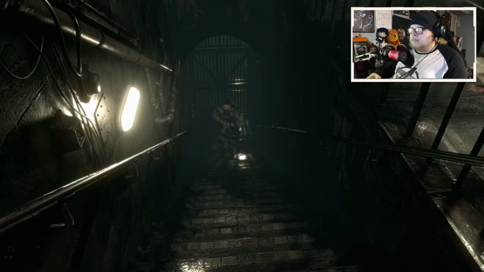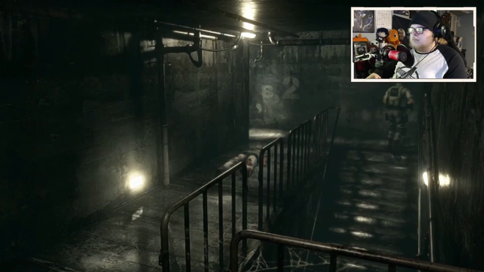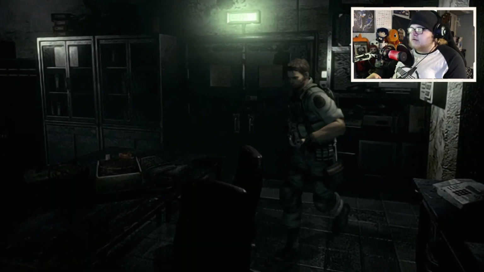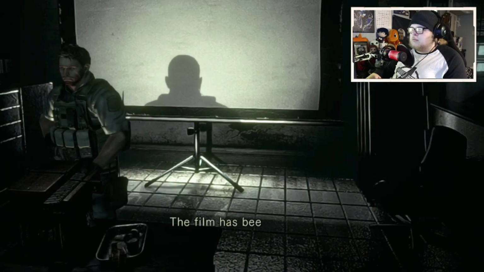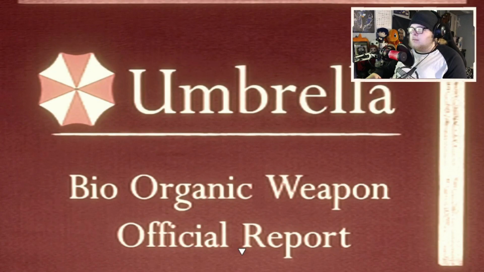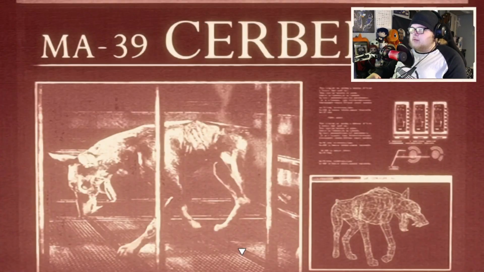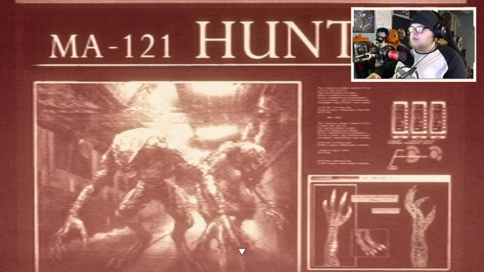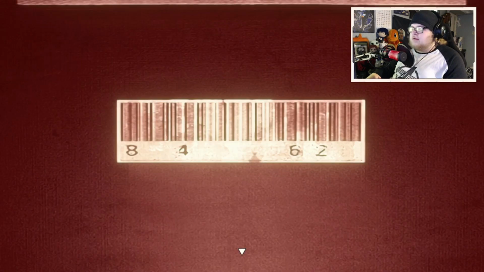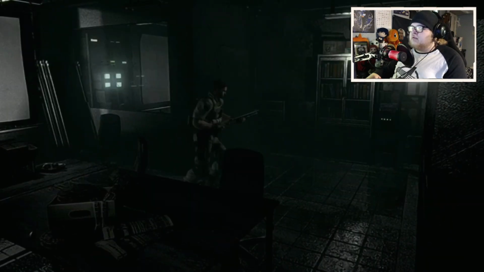Because I am confused. I have a habit of not finishing sentences. Can I use that slide filter? Bioorganic official report. Oh, it's red now. Cerberus, Neptune, Hunter, Tyrant. Bioorganic Research Development Staff. 8462. So what do I use 8462 for?